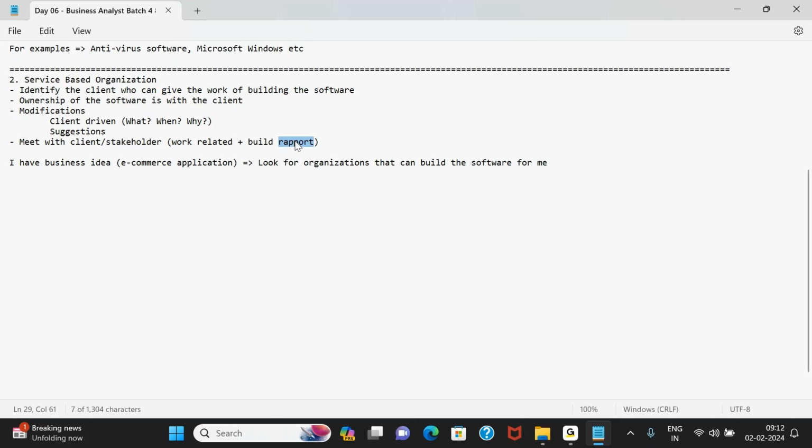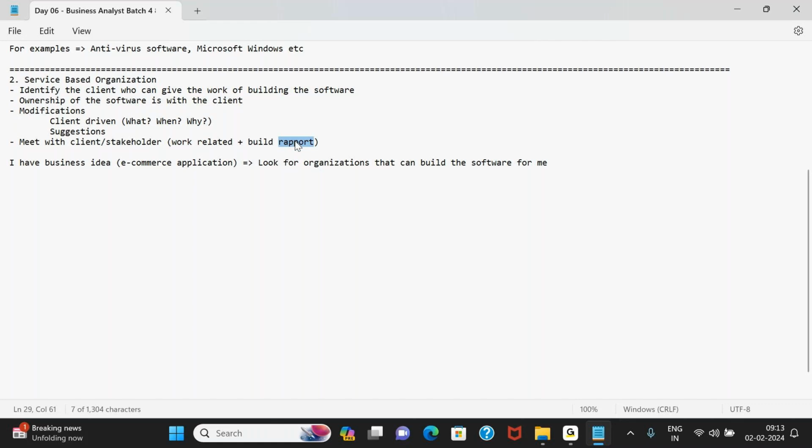And if they remain happy and satisfied, chances are they will pass on the same feedback to their senior management, that we are happy with so and so IT company and their work. If the management of the client receives positive feedback about the IT company, then naturally they will continue their association as well. That is why in service based organizations there is a lot of emphasis on keeping the client happy.